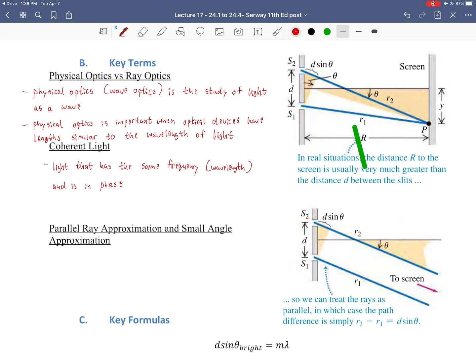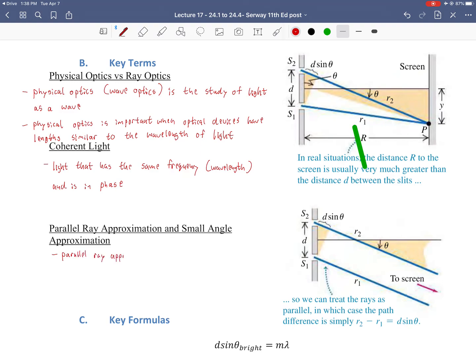So the parallel ray approximation gives us the idea that the change in path length for two rays coming through two side-by-side slits is exactly equal to the slit spacing times sine of the angle, okay? And the angle being the angle to the location that we're looking at on the screen, okay? Because these slits are going to be lined up and they're going to be illuminating some screen that would be some distance away, okay? And I'll mention the figures that you see on the right-hand side of the screen in just a minute, but let me write down the definition first.